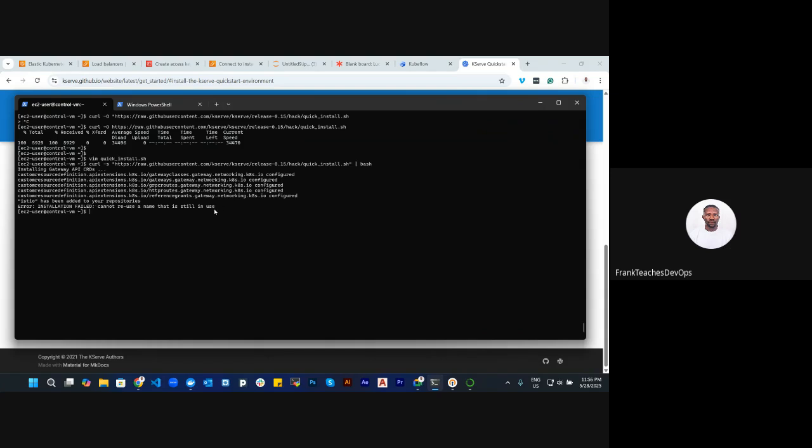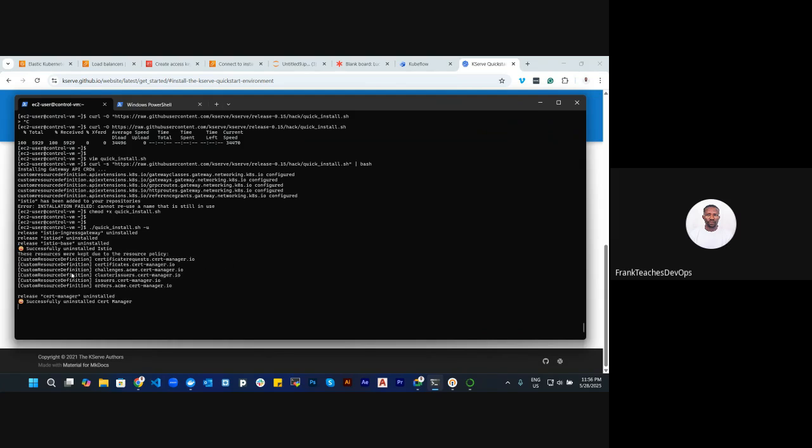I had this before in my cluster, so let me uninstall it. Let me make that executable. Now let's uninstall with dash u everything that we did. We're going to uninstall everything and reinstall them.